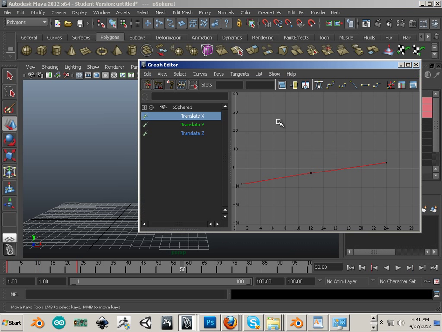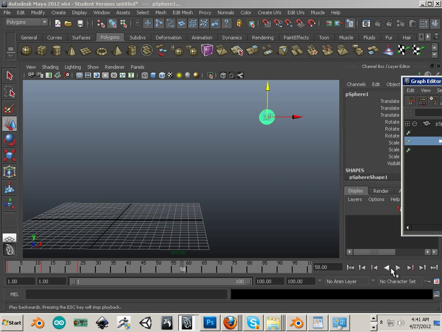If we wanted to go higher up in the air, we can go to the translate. We can move this up. And you start getting this rhythm. And you just have to feel the rhythm. That's the whole thing with animation, is it's the beauty of the rhythm that makes it interesting.